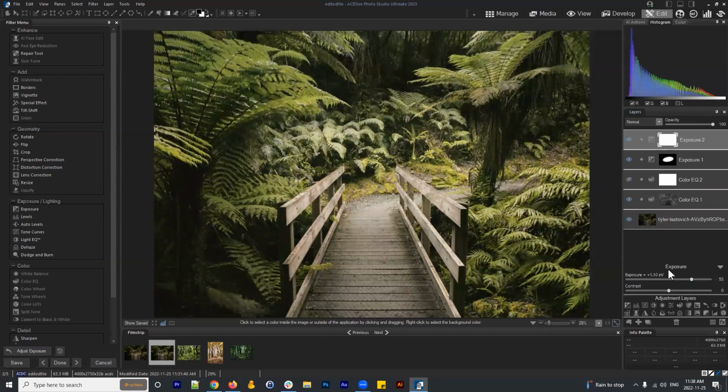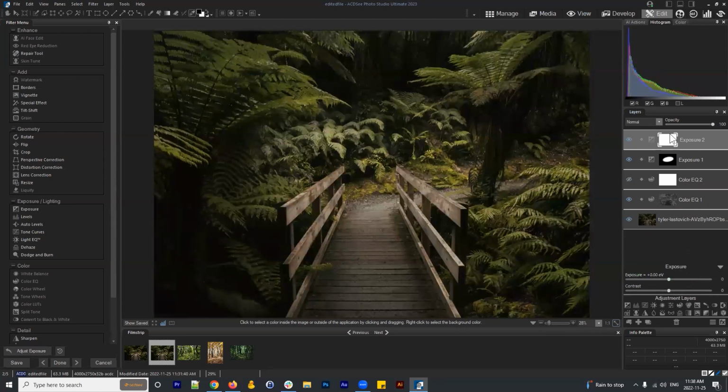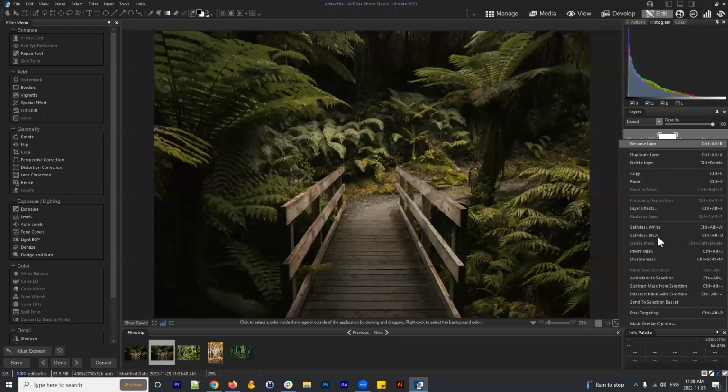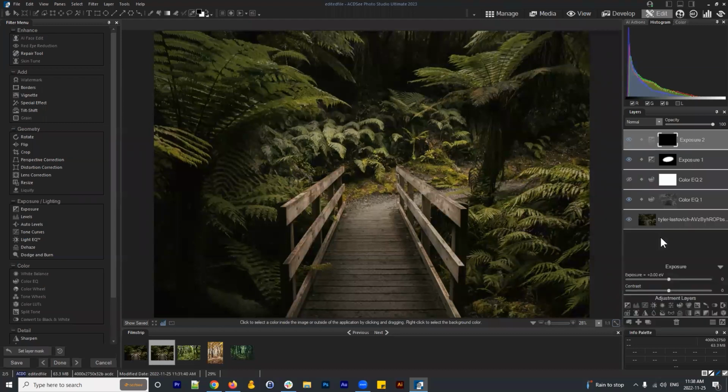That's not what we want to do, because we want to paint on little elements of exposure in our image. So what we're going to do is right-click on our mask, and we're going to set this mask as black. And what this is going to do is, even if we have this exposure increased, what you can see is no change has been made to this image. Does anyone know why, when I have a black mask and an exposure adjustment increased, there is no effect that applies?